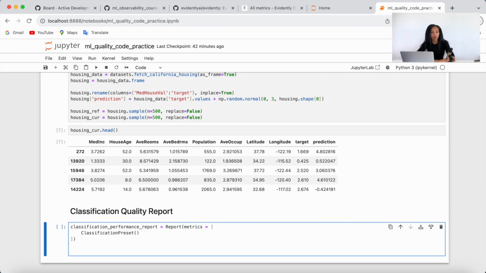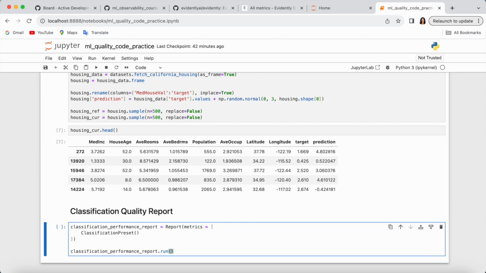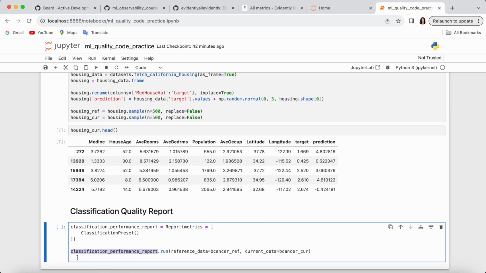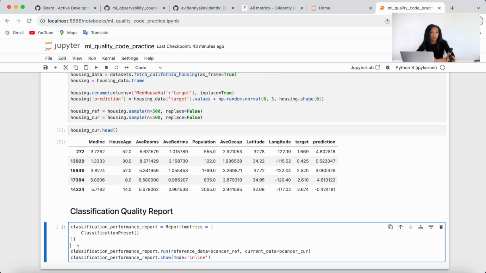For doing that, I'm going to use the method run and then the method show in order to see the results inside of Jupyter Notebook. Basically, here it is.